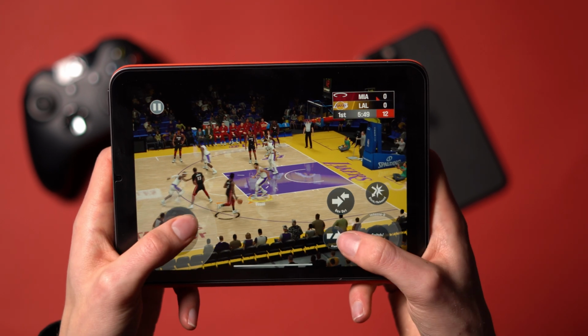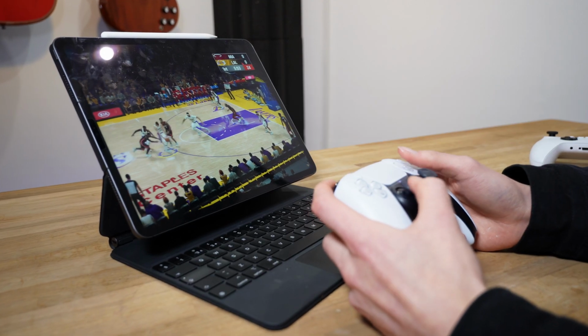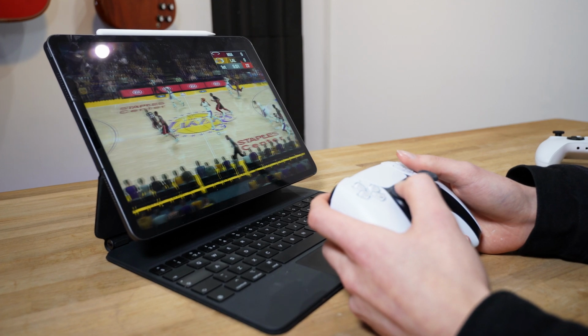Furthermore, exploring some of the Apple Arcade titles such as NBA 2K21, I found playing this game with the touch controls on the screen was much better than with a controller. When I tried to play this on the M1 iPad Pro, it simply wasn't feasible trying to play it handheld, so I had to attach an additional controller, but there were times where the controller was sort of freaking out within the menu system, and it was a bit of a glitchy experience.